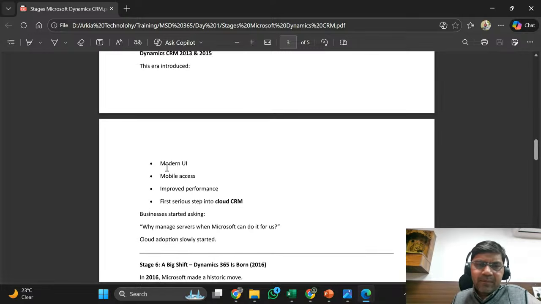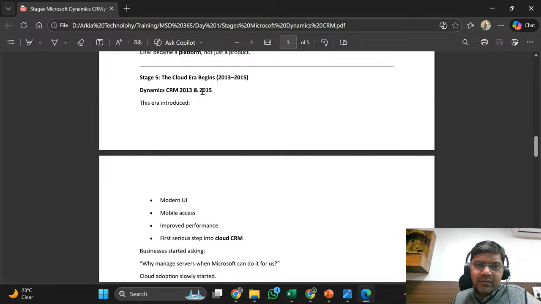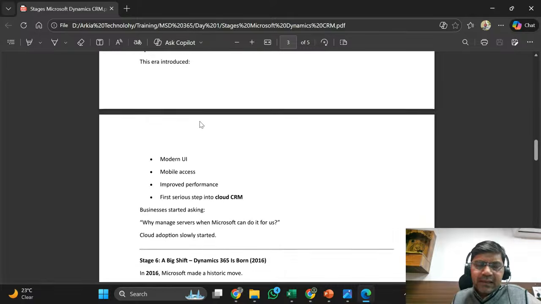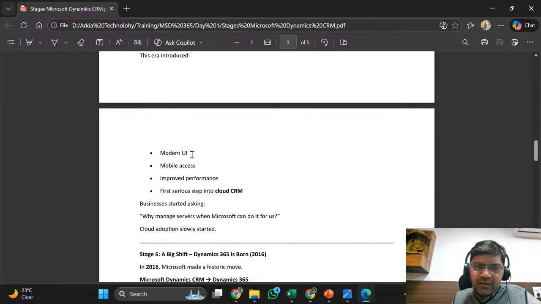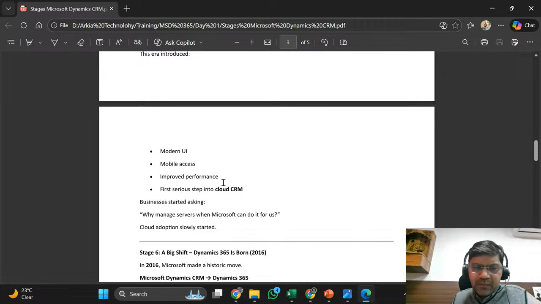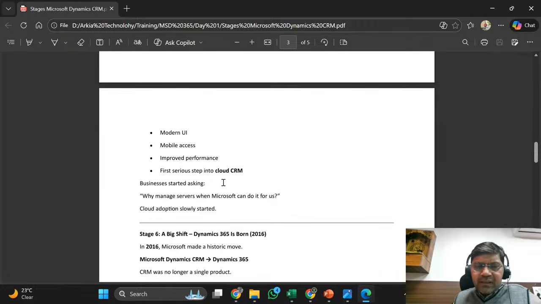But after the 2013 and 2015 versions, they enhanced the modern UI and mobile access, and improved the application performance. And till 2013, we were able to see the first web-based or cloud-based CRM application.